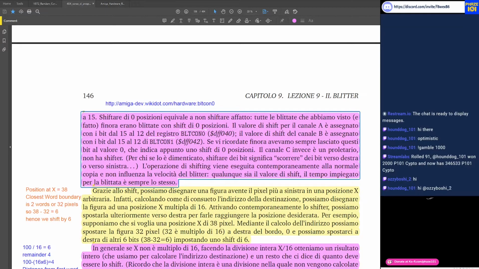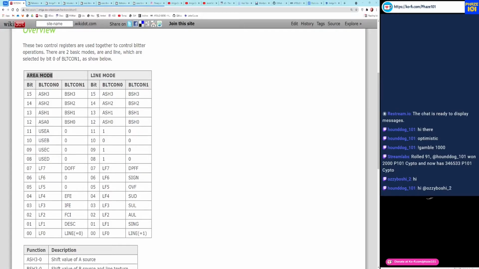So I'm going to bring back the diagram that I had before. As I said, this is bits 12 to bits 15. Please consider this area only, ignore from this line onwards, okay? As you can see, these 4 bits in BlitCon 0 are for channel A of the Blitter, and these 4 bits are for channel B to do shifts.